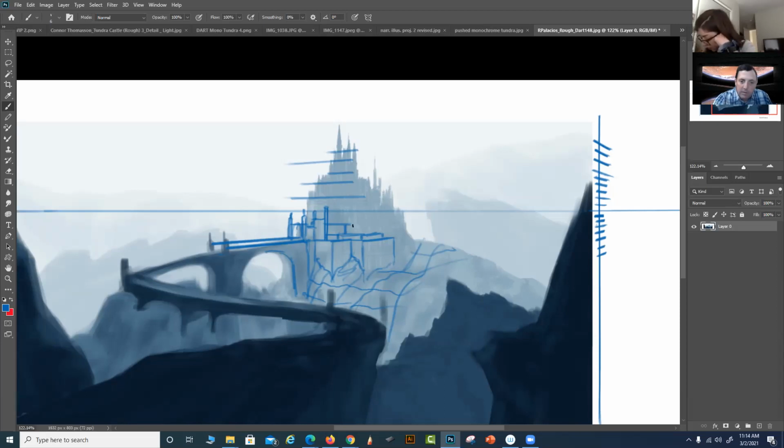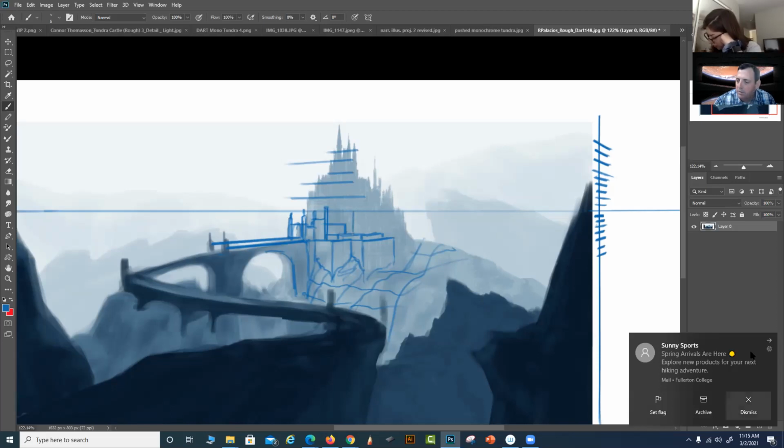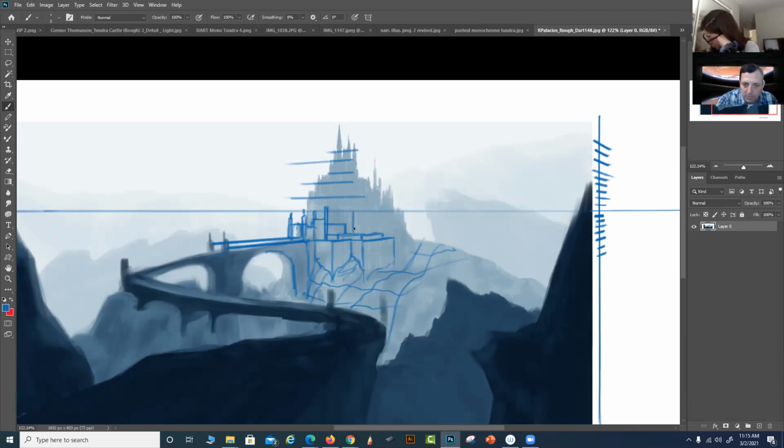Hold on a minute. I made a mistake. I meant to do this on another layer. Now it's going to be a pain, but I want to have, let's say here, a line that goes up, and that line's going to come, oh, come on, pick that color. It's not doing it. There. And I just do everything as wedge shapes to figure out what the construction is inside the piece right now.